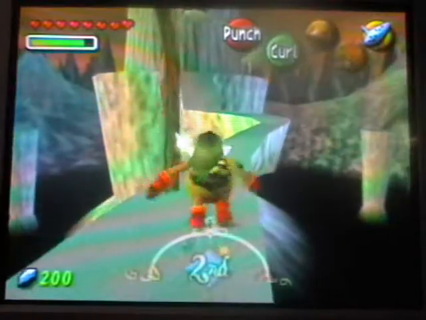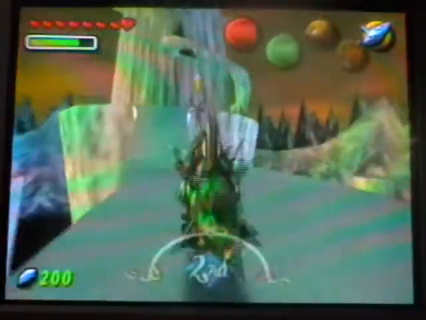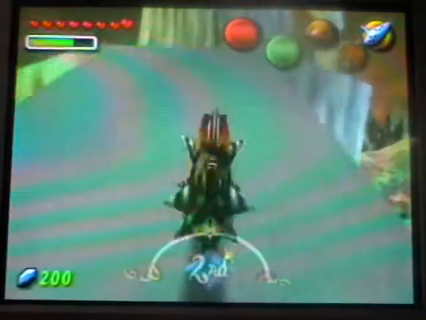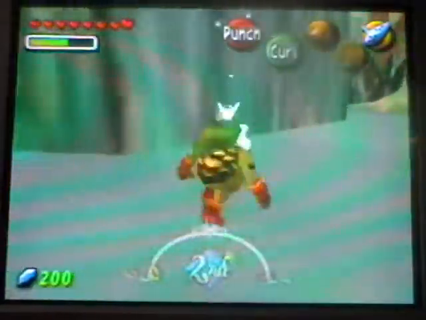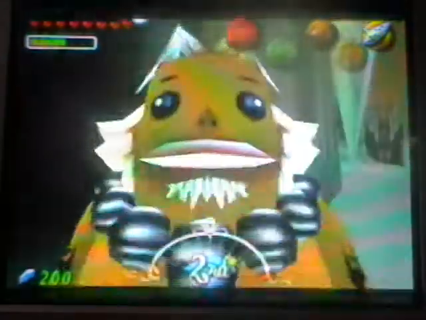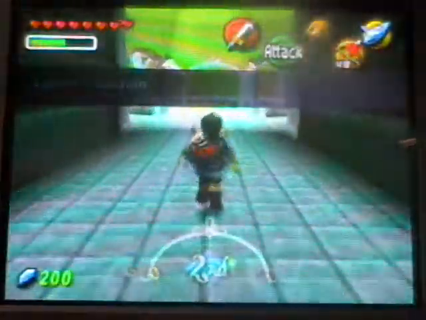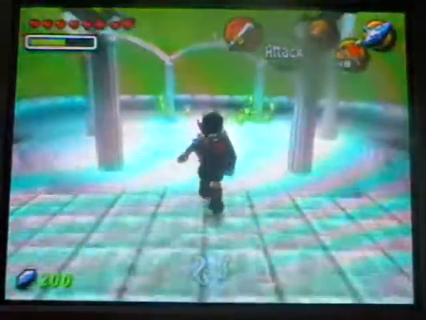Okay, let's just head on over here. There might be a secret hole around here somewhere. Oh, yep, here it is. Here we are, the second fairy's fountain. Oh, yeah. Now we have all the fairies. We collected all the fairies, by the way.